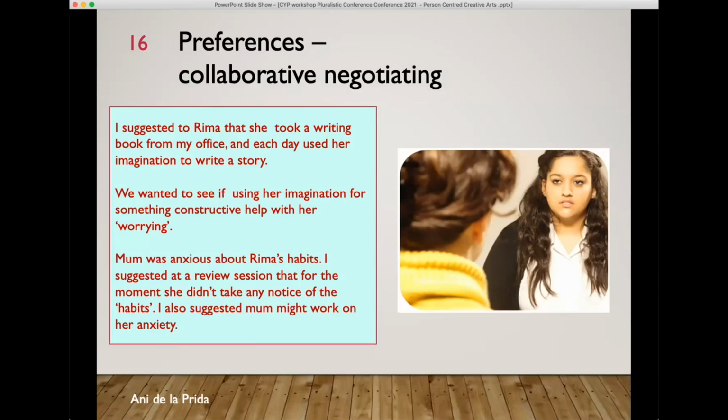I was like, okay, well, why don't you just start bedtime 3 hours early to allow for time for the habits? How about just doing that for a bit and don't worry about it? Which was quite fascinating, actually, because obviously I don't think Rima liked that very much, because she clearly was using it to manipulate her parents into staying up later. But anyway, Mum let go of it.